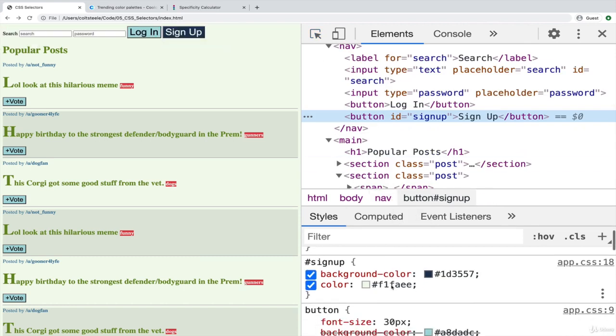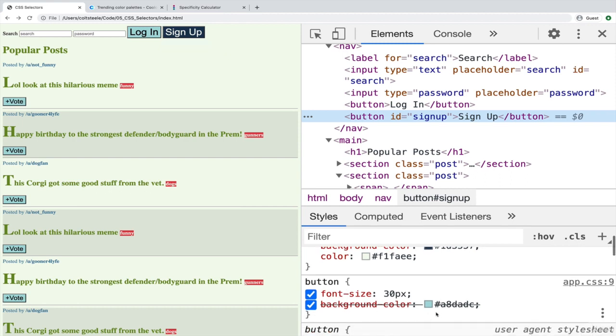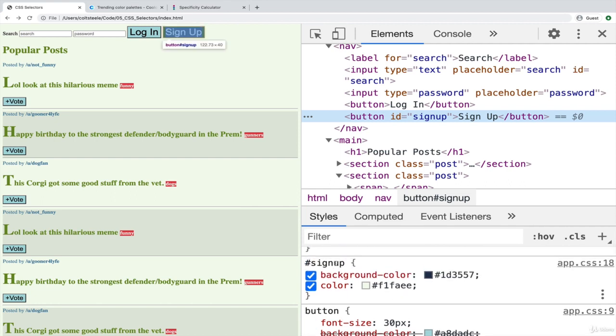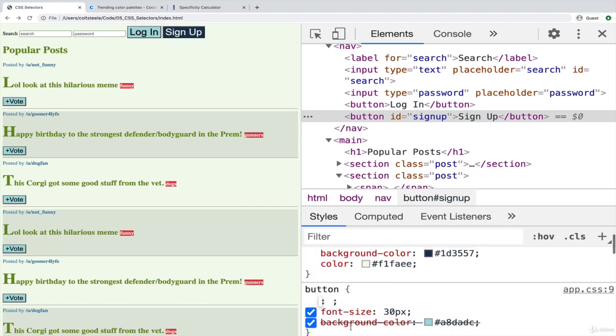Those dev tools can be very useful, especially when something is not applying the way you expect. Here we can see, I've got this button. All buttons have a background color of this light blue color that you can see right there, if I don't hover. But this one has an ID, and so its background color is this dark blue. But if that ID selector were not there, it would be light blue. You can see that specificity battle happening right there. This is more specific than this. So this is crossed off. That's Chrome's way of telling us this does not apply because of specificity or order or some other reason.